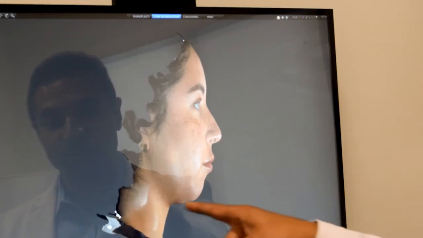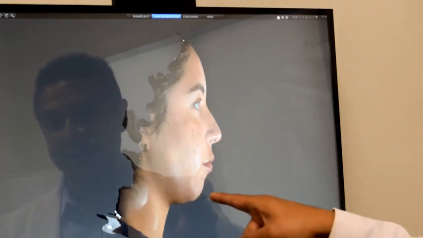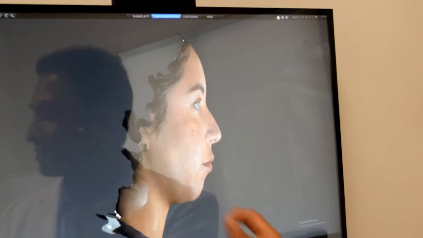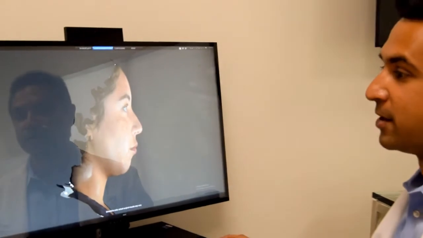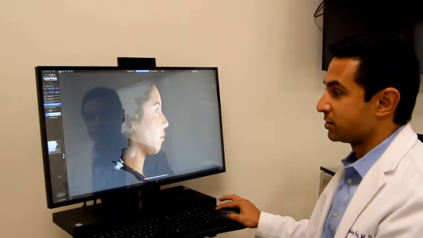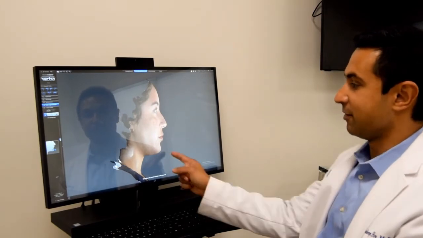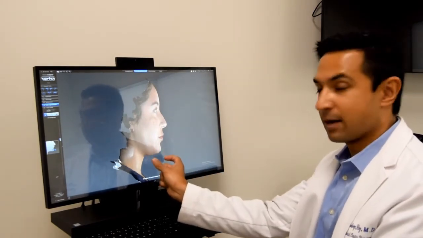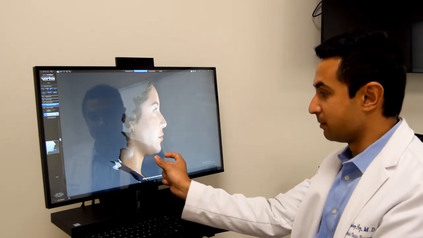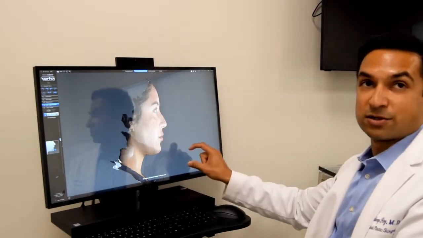So the only portion that I'm going to be tightening, removing fat, and tightening the muscle is between this spot and that spot. And the shorter that spot is, the less significant that change will be after surgery, if that makes sense. So a lot of people, I would suggest, coming in for a chin augmentation, because you can see I've elongated that distance, and now when I do a neck procedure like a submentoplasty to tighten up the muscles and remove fat, they get a much better definition, and their jawline also looks much longer, right?